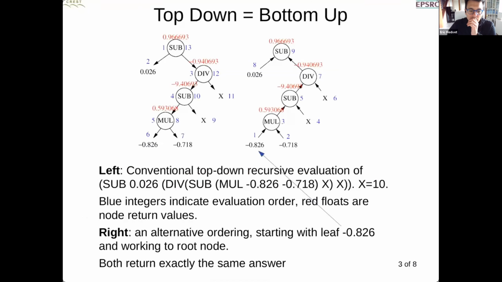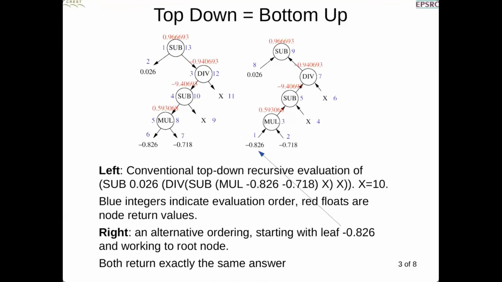But we can get exactly the same answer if we start from anywhere else in the tree. So in particular, if we start from the leaf minus 0.826 and work upwards, we'll come to the multiply operation. Multiply requires a second argument, of course.